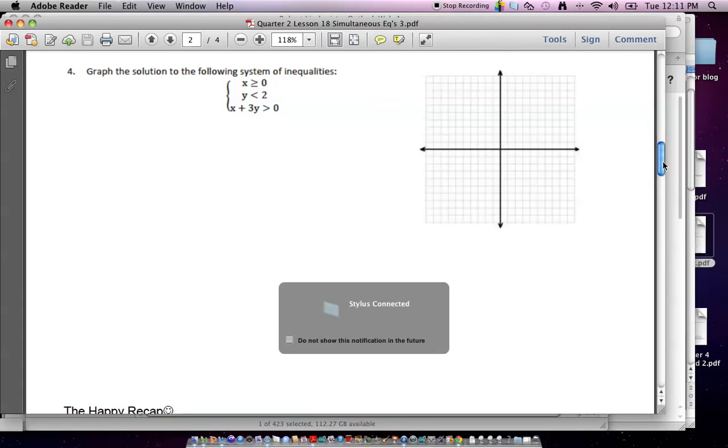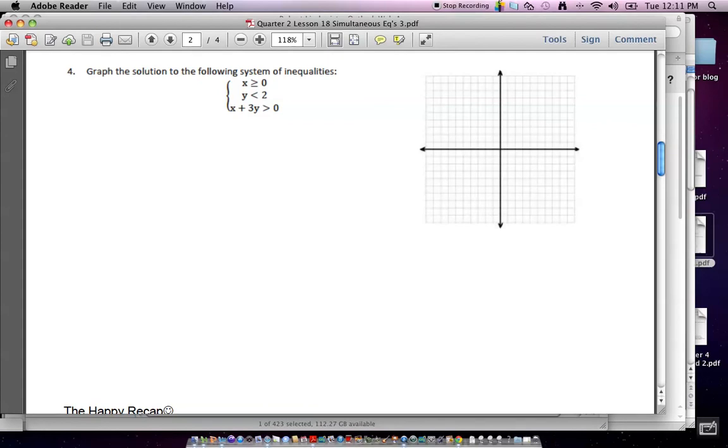So the first one we're going to graph is x is greater than or equal to 0. Now, x is greater than or equal to 0 is actually known as the y-axis, kind of. It's a solid line, because I got to go right through 0. And it's greater than, so I'm actually going to shade to the right. I know greater than usually means above. The problem is that you can't go above a vertical line. So isn't this the side where the x's are greater than 0? Right? So that's why I shade to that side.